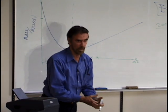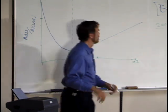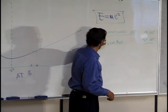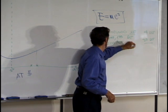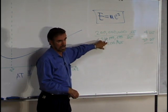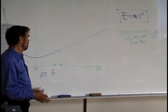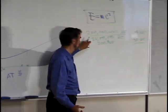Some of that mass isn't there anymore. We call that the mass defect. Take that mass defect, multiply it by the speed of light squared, and you have the energy that comes off. And it's typically something like 24 million electron volts. Not as much per reaction, but more per pound. You get a lot more atoms in a pound of hydrogen than you will in a pound of uranium. So it's a very, very energetic reaction. And of course, the sun shines with the energy that's produced by this process.